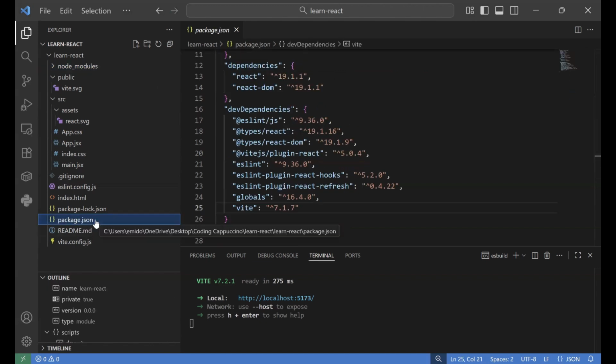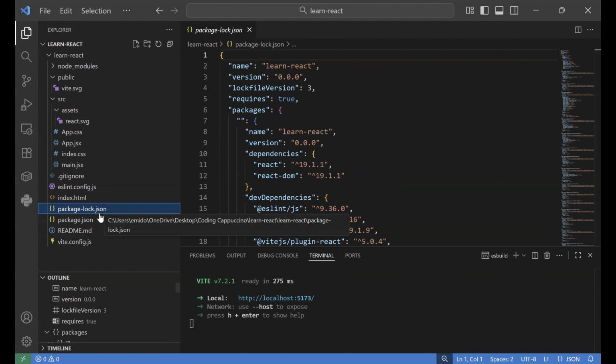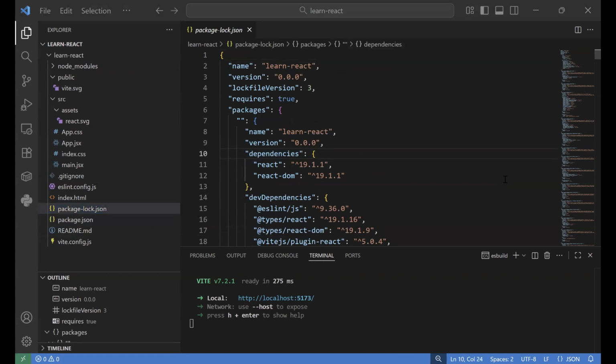In the package.json file and also in the package-lock.json file, what you will find is the versions of the dependencies. So the people who are receiving your code can just type npm install to have the node_modules automatically pop up and all the dependencies installed immediately.